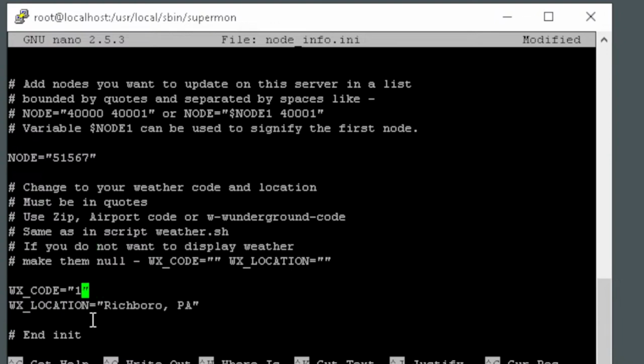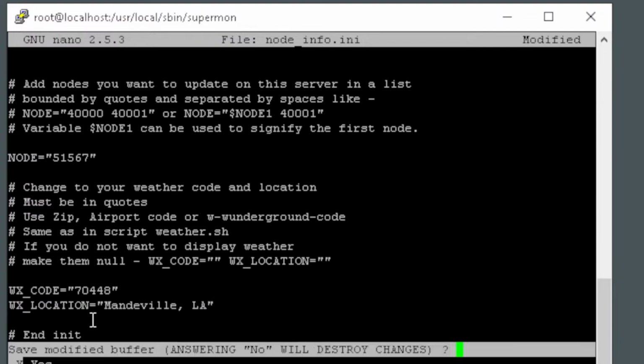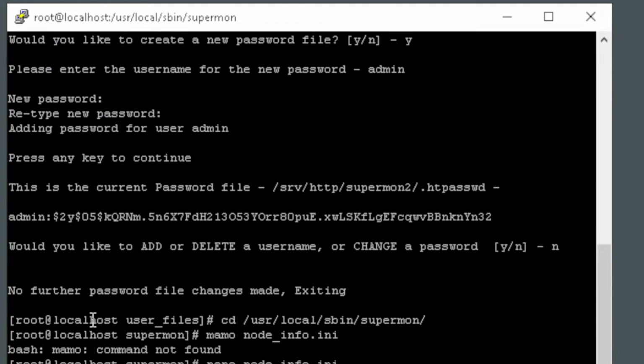Put your zip code. Come down right here, change this to whatever, the verbiage really doesn't matter. I'm in Mandeville, Louisiana. Mandeville, Louisiana, right there. Control X, Y to save, enter. Done.